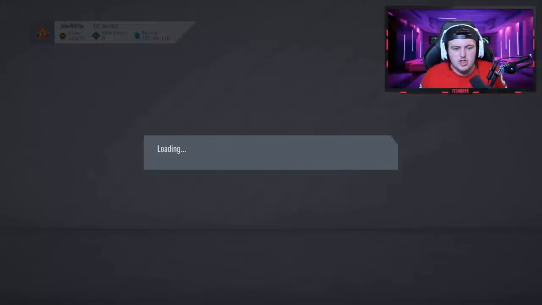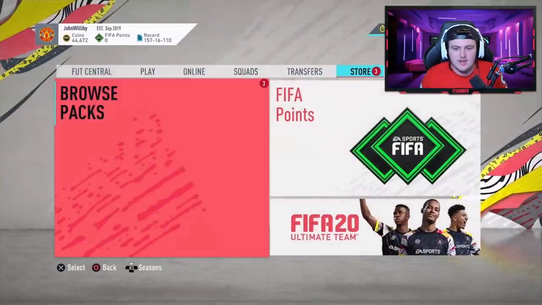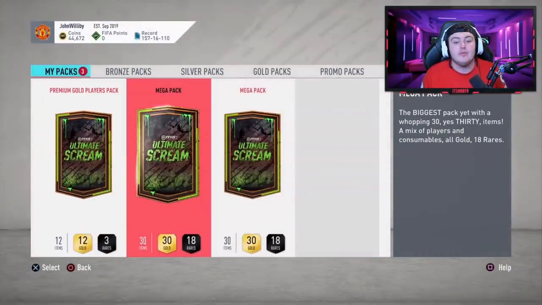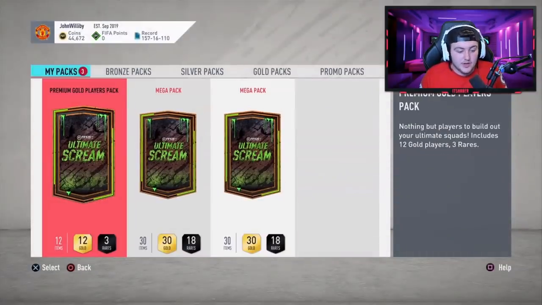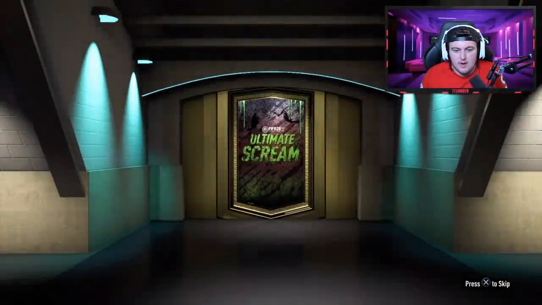Now it's time for John's rewards. Oh, he's already claimed them. I actually don't know where John finished in squad battles. He already claimed them. Where did you finish? In Elite 3. So, Elite 2. Premium Gold Pack and Premium Gold Players Pack and two Mega Packs now for Elite 2 squad battles. Maybe that's where it's at.